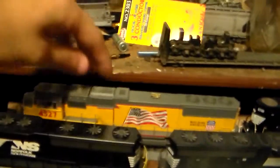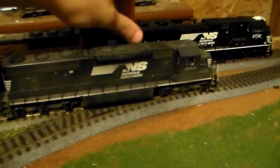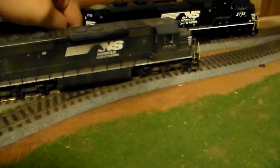You got my Union Pacific SD70M Building America. It's a flag unit, as you can see. I've always been really fond of the flag units. I thought they were really nice. I took the horn off that came with it, and I replaced it with, well, that's supposed to be an RS5T, but I'm just going to call it a K5LA, just because I've seen K5LAs look just like that, so there's not much different.